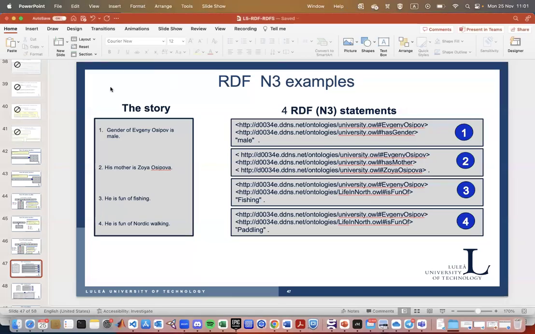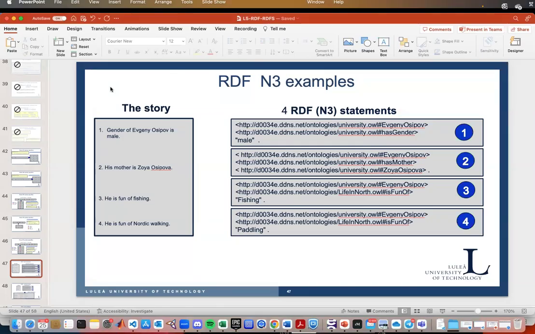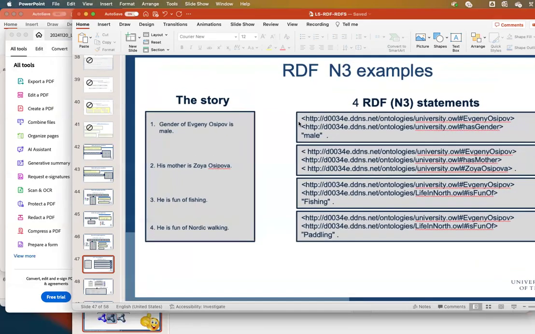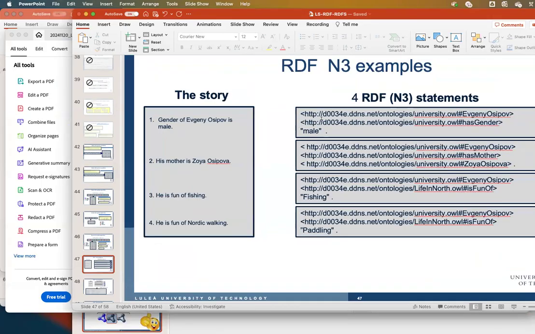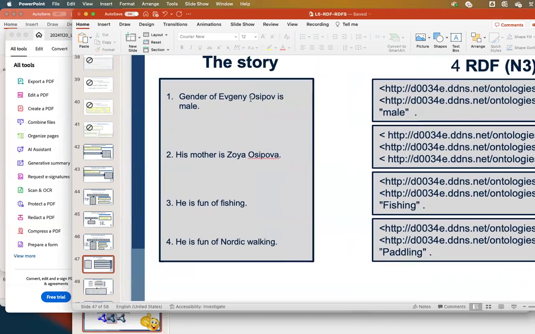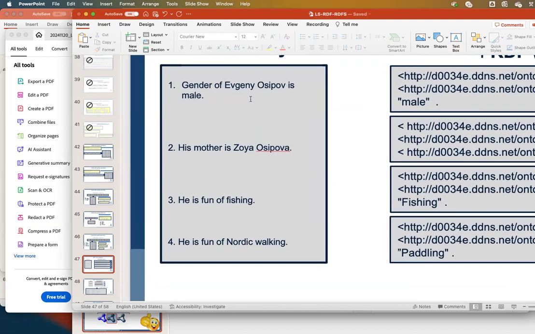What we will do, we will create two simple statements of this kind. We will have a story describing personal life facts, and we will encode it into RDF using N3 statements, as we learned.